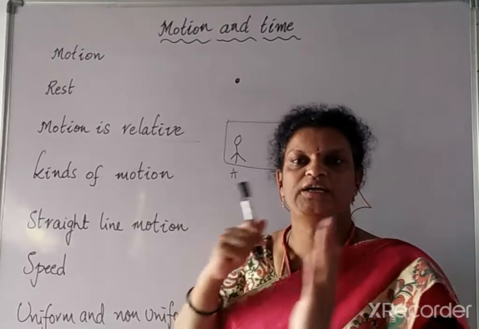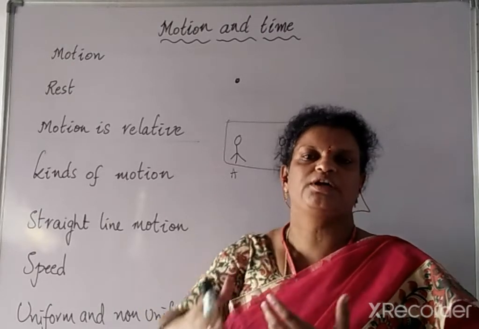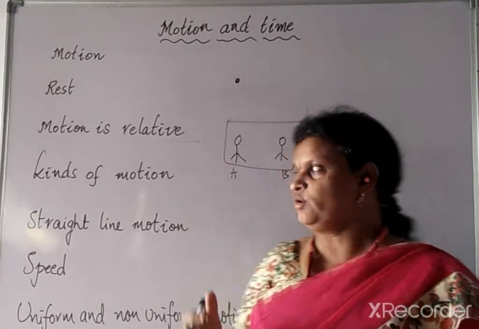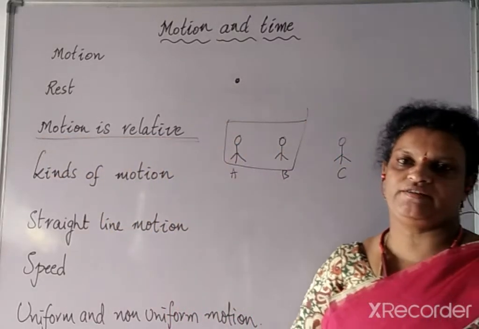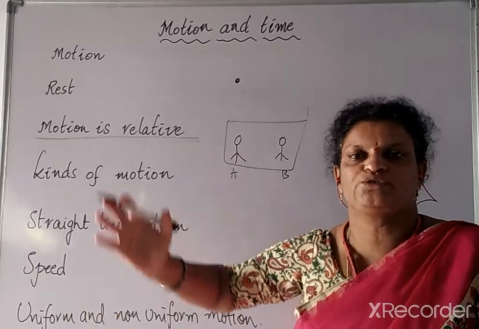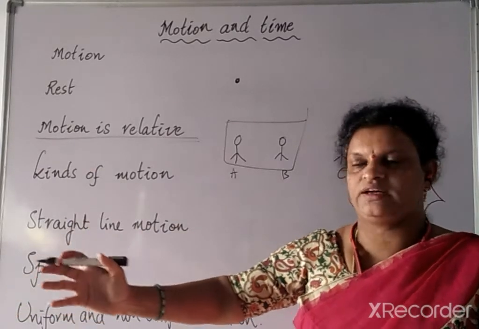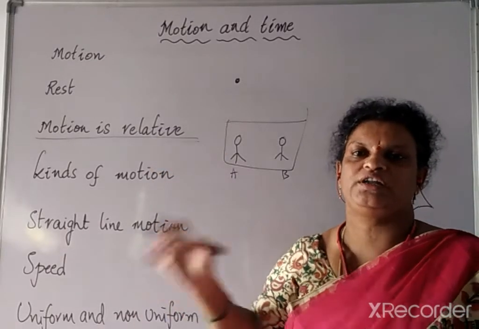It is rotating around its own axis, that is rotatory motion. So along with our earth, we are also under motion. So we can say that this point is correct. Motion is relative: according to one particular person, or according to some other persons who are traveling in a vehicle, we have to say that the particular person is in motion or at rest.